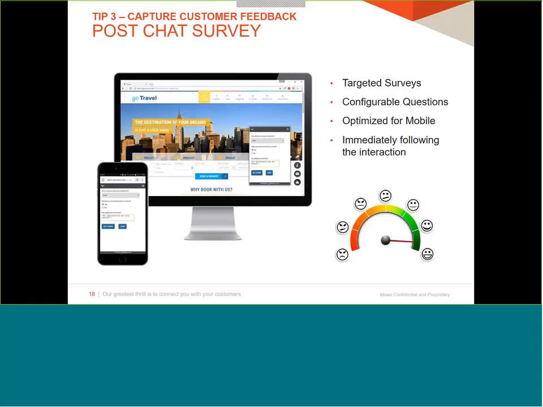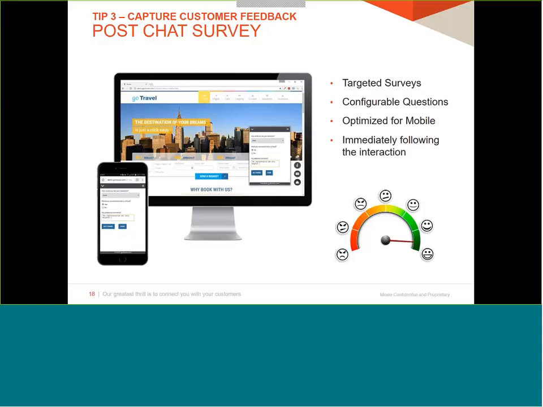Make it simple questions. Use basic fields, drop-downs, radio buttons, check boxes. We do also support things like open-ended questions, and that's okay. You can ask the customer to provide some comments, some feedback, and those are all available. Also, think about making some fields optional. If a customer doesn't want to answer a certain question, that's okay. Keep in mind this is a voluntary feedback kind of session. We want your customers to feel comfortable providing information and providing answers.